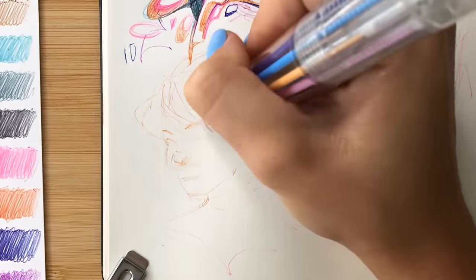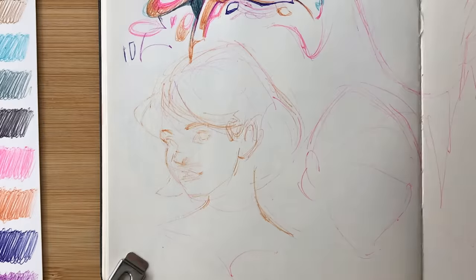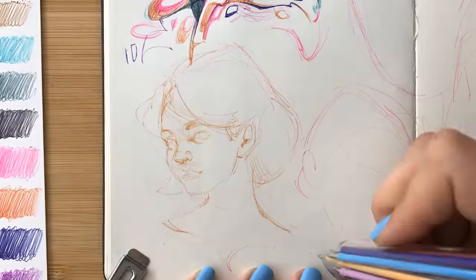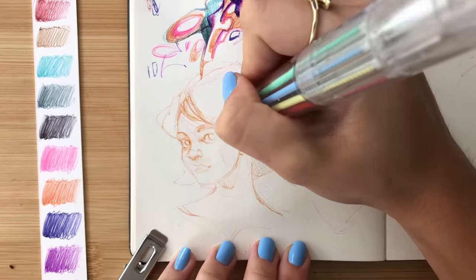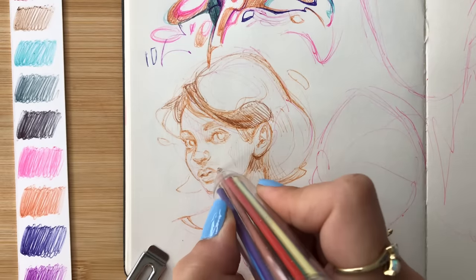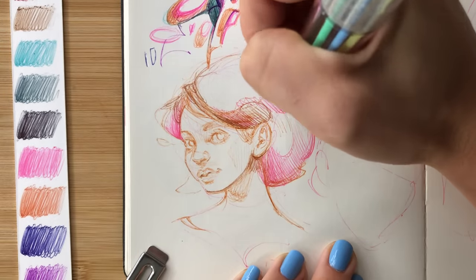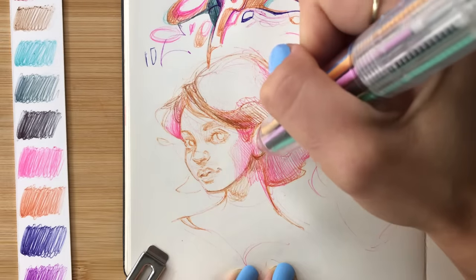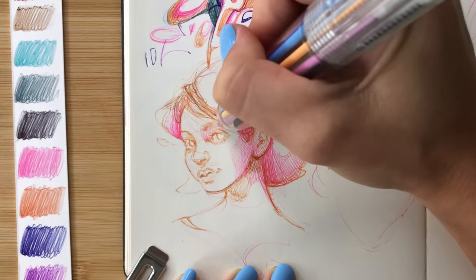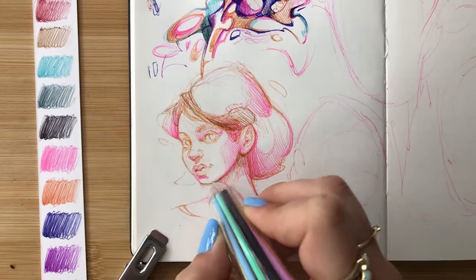After laying the first sketch in, I felt like I had good momentum. I roughly laid in a bunch of little pink lines for the other portraits I planned to put into the spread. Naturally, I was sticking with a warm sketch under-drawing, kind of how I do with my gouache paintings where I do a warm under-painting. Then I would add some pink mid-tones, and on top of that I would start to add some shadows with the purples or blues. But truthfully, it's pretty much all trial and error — trying different placement of colors one round after another.